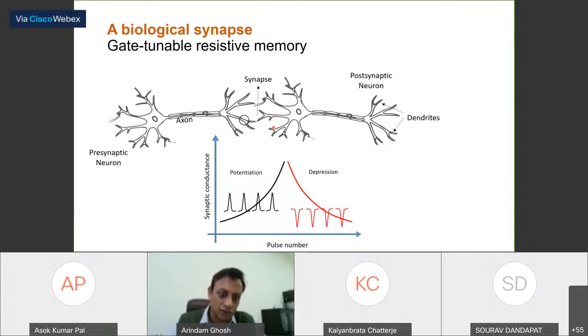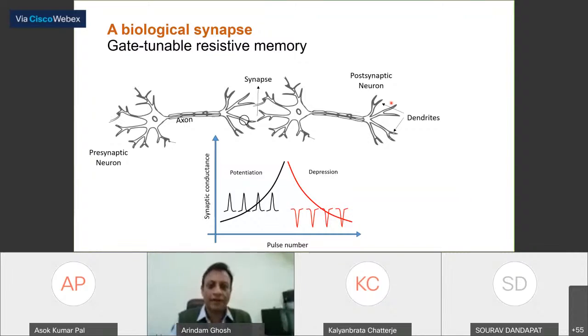I have drawn negatively because information is flowing from the postsynaptic neuron to the presynaptic neuron. If you have too many of them, the synaptic conductance goes down. So the question that we have asked in our research for a while is: can we create structures in which we can mimic this? That means we can create memories with which continuous pulses can increase the conductivity, and continuous pulses of the other side of the negative origin can decrease conductivity. So this is essentially a memory, designing of memory.